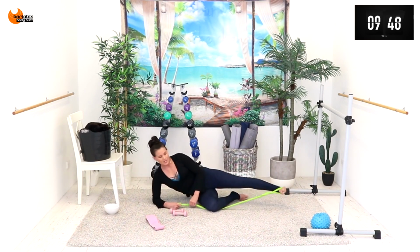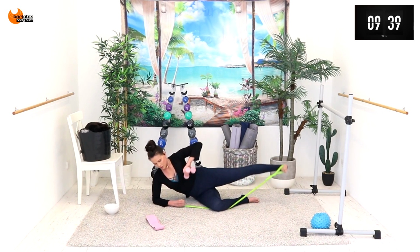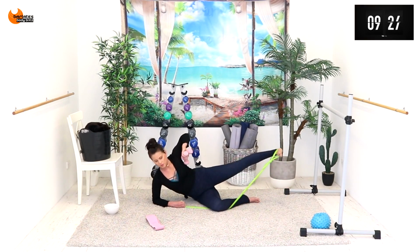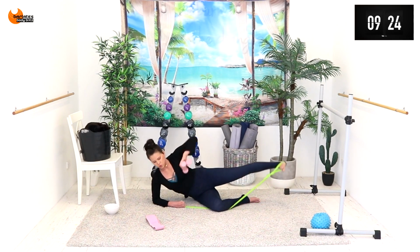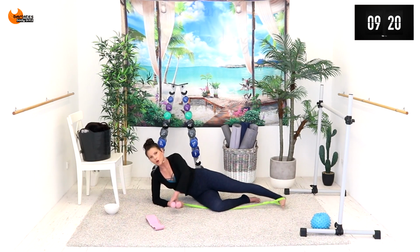Anchor the band underneath your other bent leg. You're bringing your elbow towards the front, and we're going to row behind with the elbow as we lift that leg. Outer thigh raise with a row behind. Row behind. Make sure you're not slouching. You're pushing out of your rib cage at the bottom, and you're squeezing your outer thigh. Really rowing. Up and up.